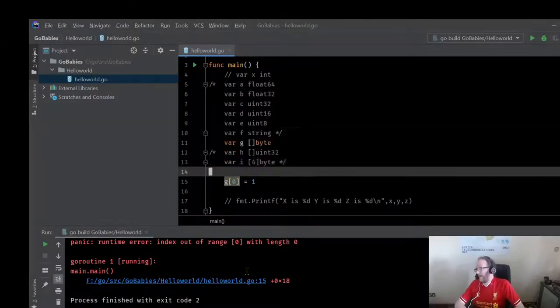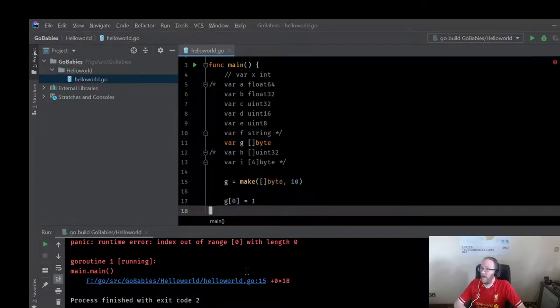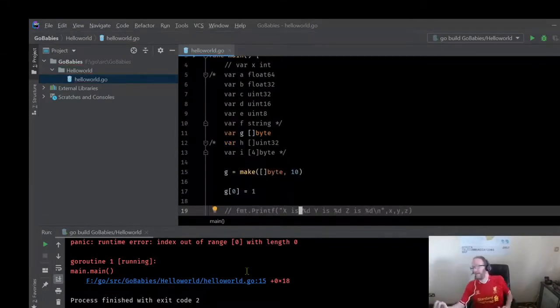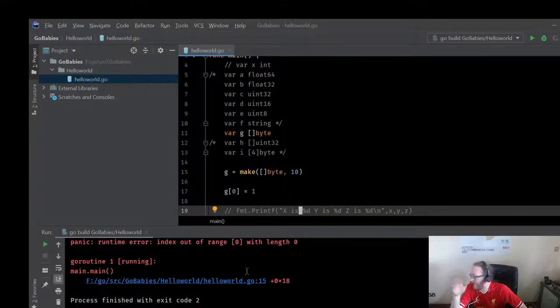If, however, I were to allocate some memory for it, so g equals make byte 10, now I've got a 10 byte space, a grouping of 10 bytes that I can put things into, so I could fill g[0], g[1], g[2], g[3], etc., and it'll work just fine.